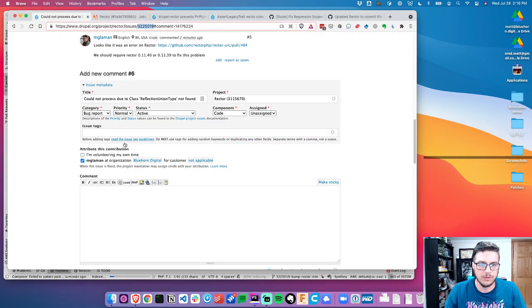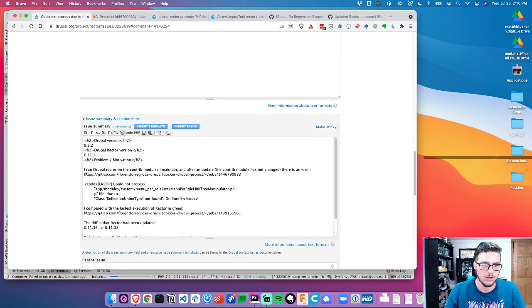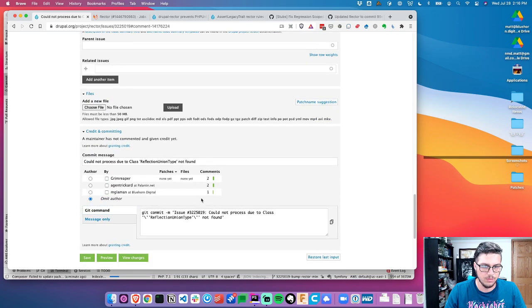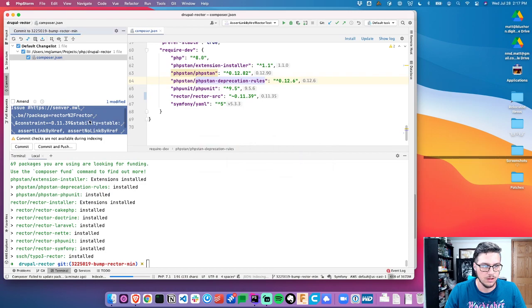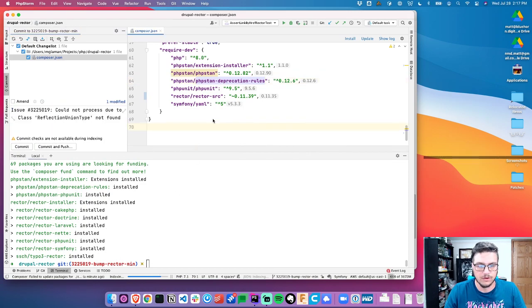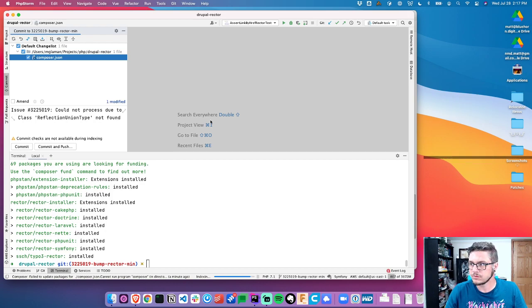So let's just copy the issue number. Message only. Wait for it to finish indexing. And then we should at least have this bug fixed.